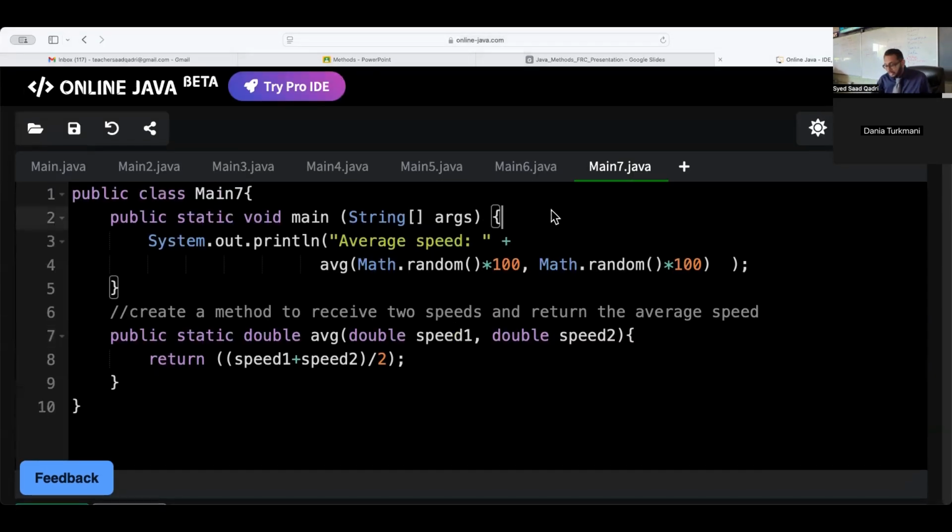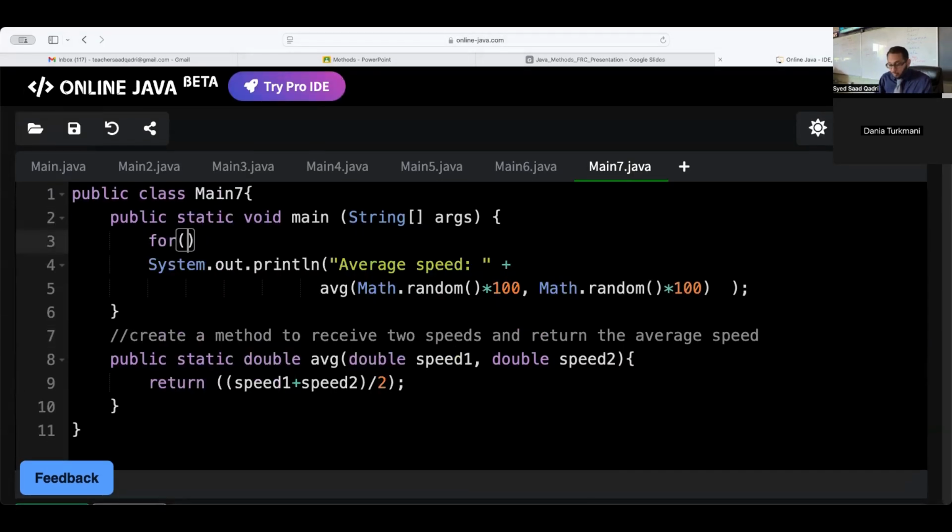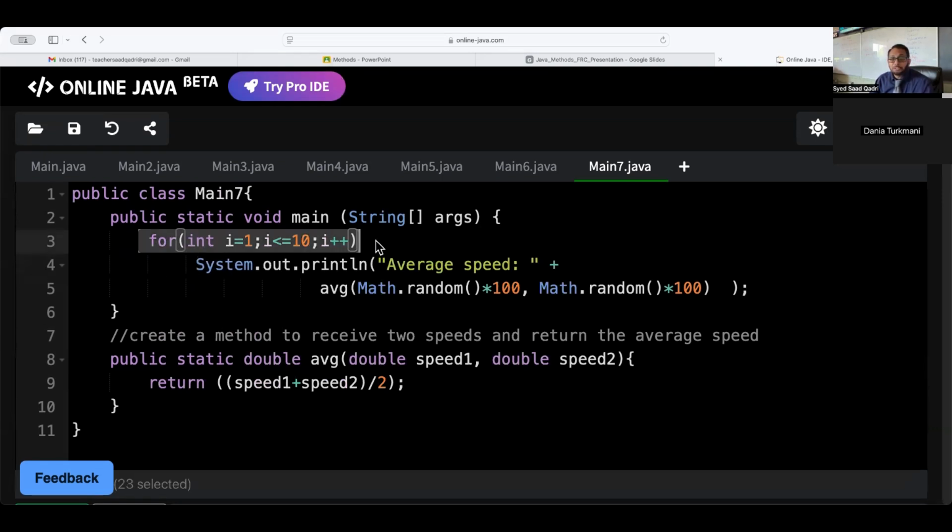So let's add a loop. For integer i equals 1, i is less than or equal to 10, i plus plus. Just add this loop instruction right above this. Since there is only one instruction associated with the for loop, writing curly braces is not even required.